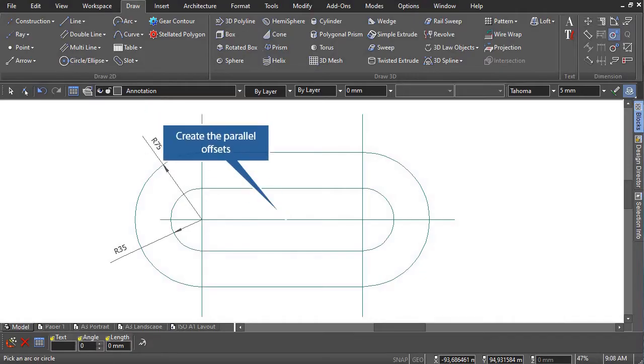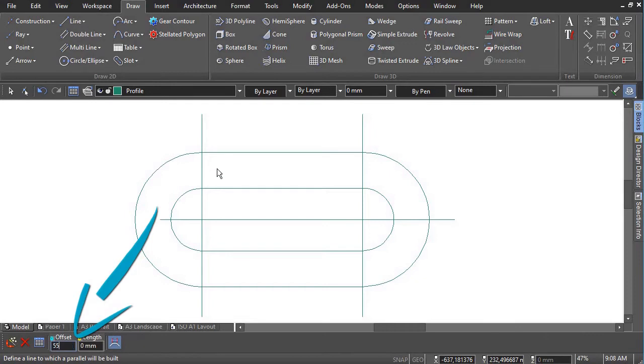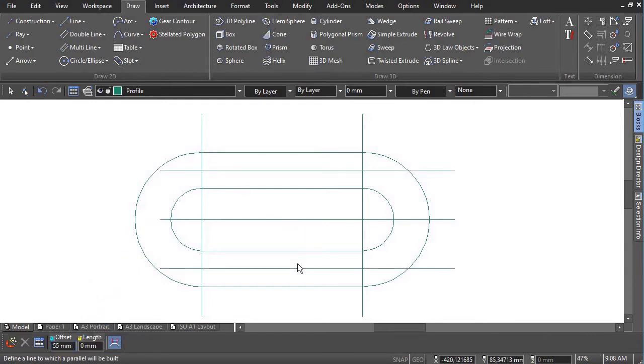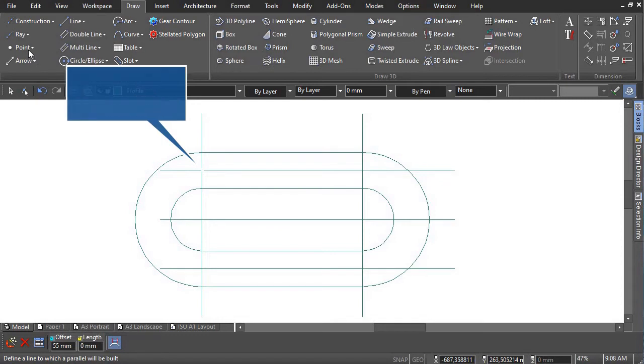Create additional parallel offsets from the horizontal centerline. In order to insert the holes on the solid, point markers will be inserted onto the new intersections.